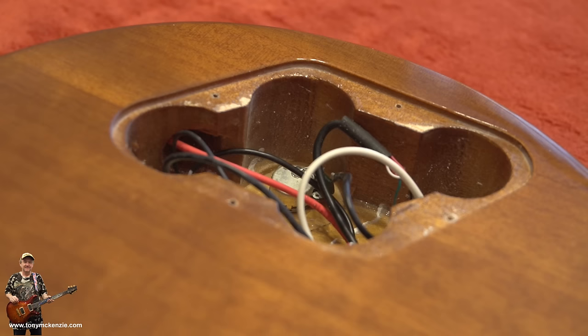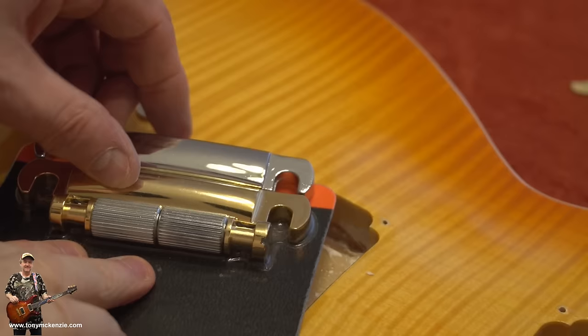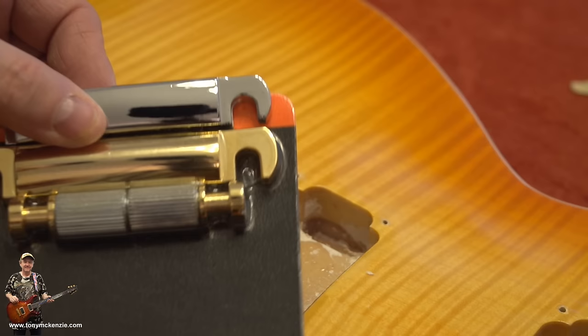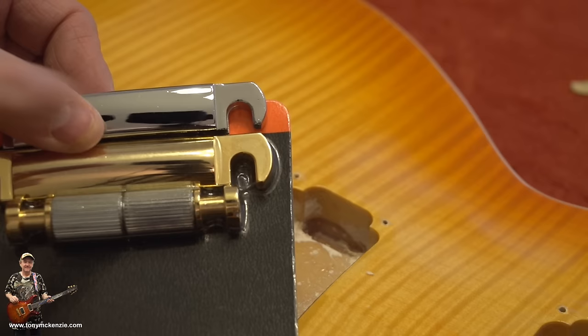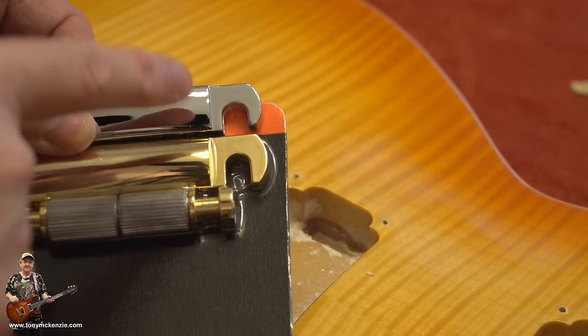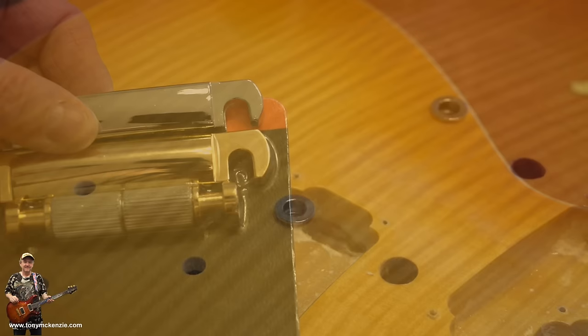And here's another little difference. This is the stop tailpiece off this guitar, and the one in front, the golden one, is a Gibson one. Now, if you can't see the difference between them two, you need to visit the opticians. You can see that this one is half a job and that one isn't. That is what you are buying when you buy cheap crap, right? It's as simple as that. They are not the same and never will be. But I do have some good news.